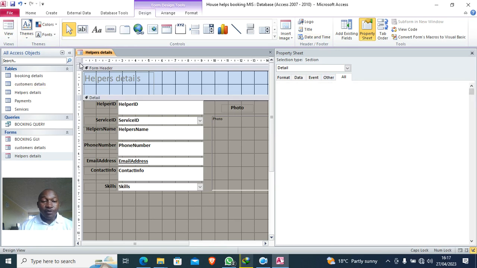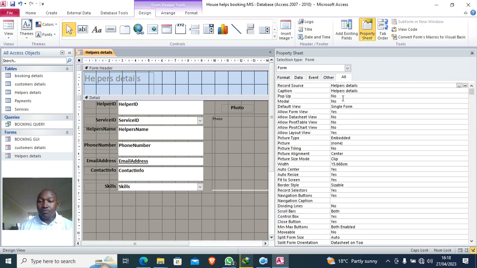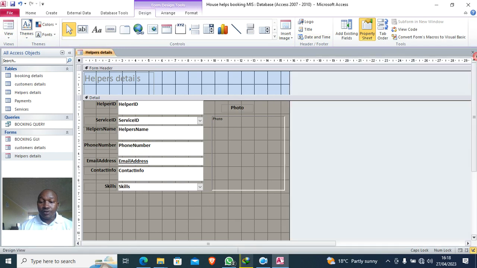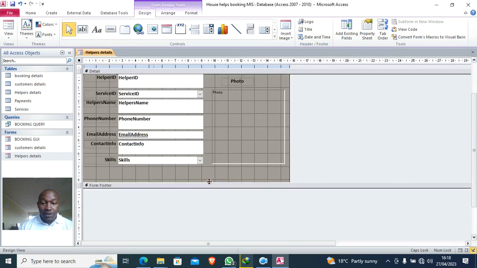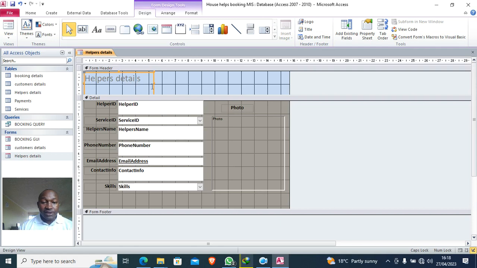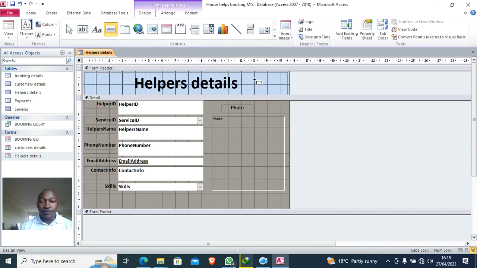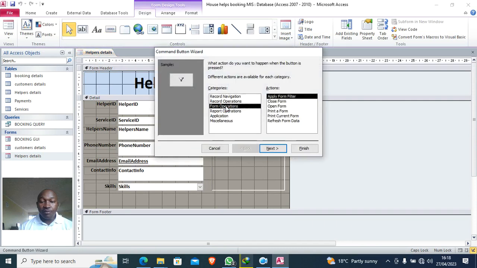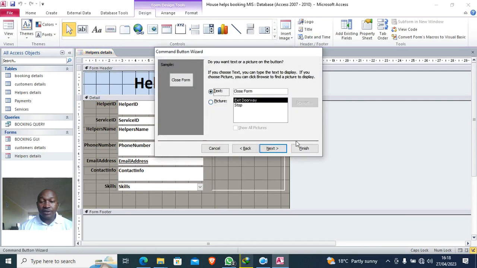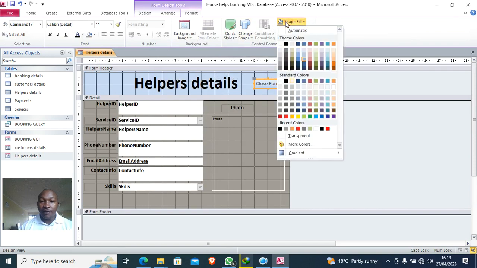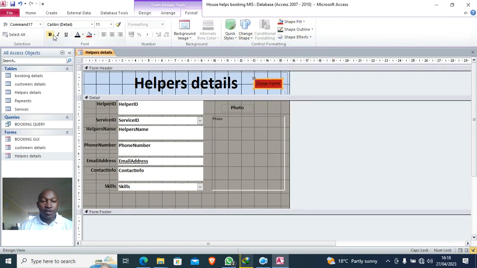Then go to this point, click this point here, go to pop-up yes, mode yes, cross that one. Then here we need to add a new button to capture the next guy. But before you do that, just edit this one, format, center, put the colors I'm doing, increase the font size like that. Then after doing that one, you can add the cross button. It's very crucial. So pull it, go to format, cross button, next, text, finish. Again, give it some color for clarity and add more color.